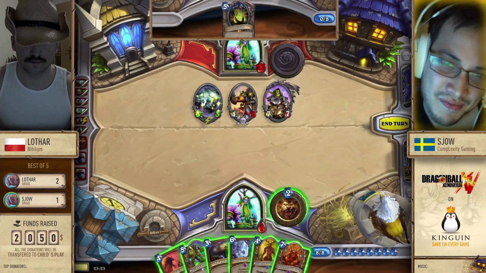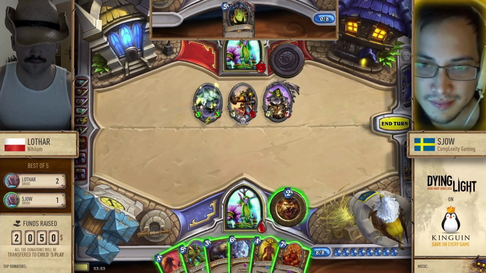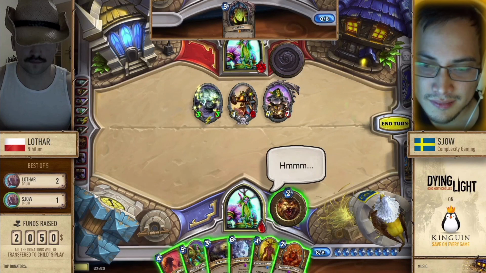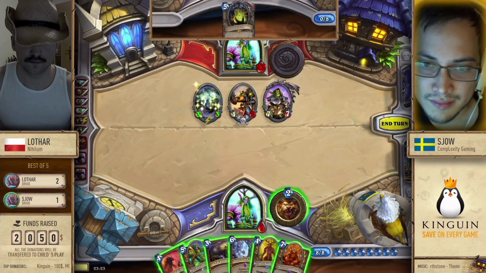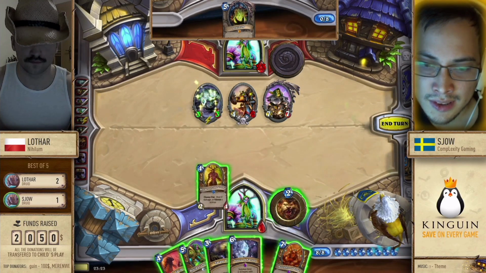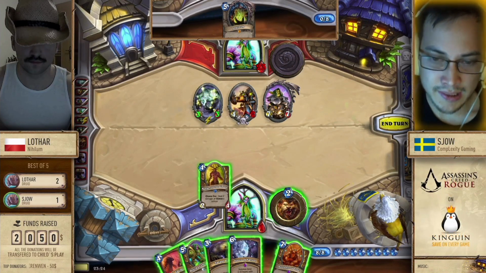Doomsayer. Yeah. Exactly. There's always the Doomsayer possibility. Does Sjow see it? He has to go through all the possibilities. He has to think, there's no way I can win with any of the other possibilities. So I think he has to go for that. So Doomsayer plus hero power would bring him out of lethal. Oh my gosh, this is so awful. I think he sees it. That's really his only chance.